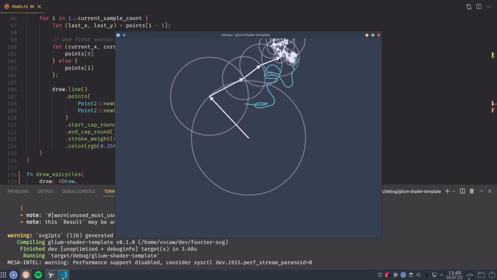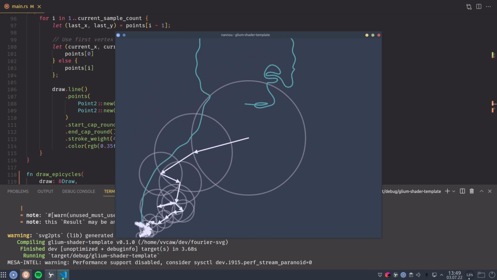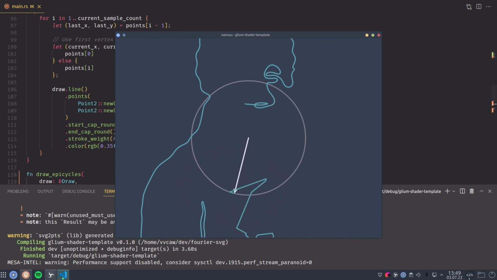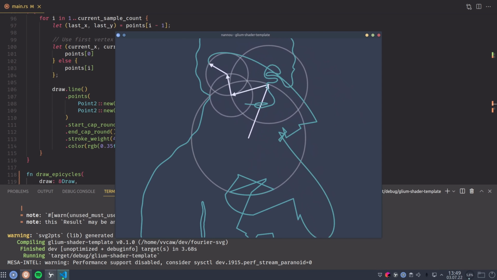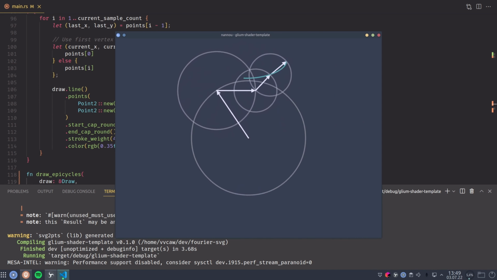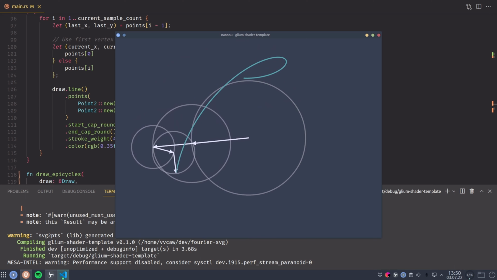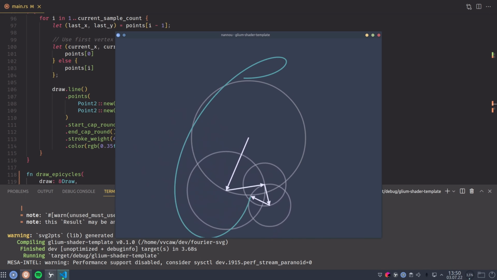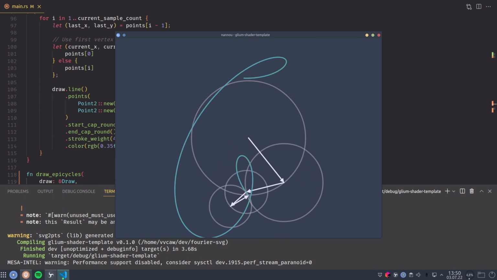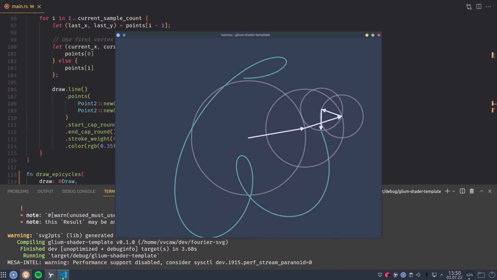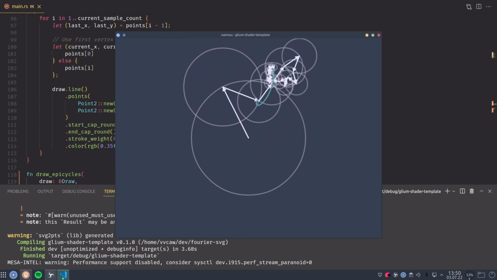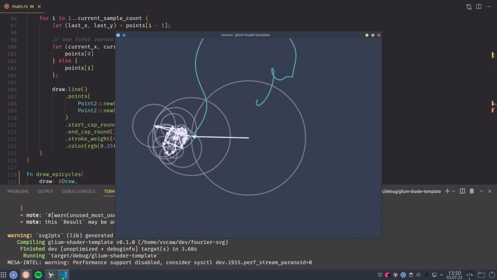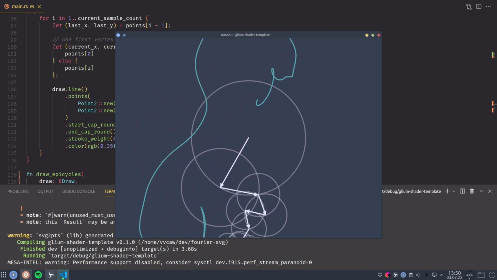Now, to add on to that, I implemented the possibility for the user to change the amount of epicycles to be drawn. As you can see here, there's 1, there's 2, and there are some epicycles being drawn. By moving the mouse from the left to the right, the amount of epicycles change. And as you can see here, with just 4 epicycles, we have a rough estimation of Fourier, which is actually quite close. And as we increase the number by just some small amount, we get a really good approximation. Look at that. Isn't that awesome?